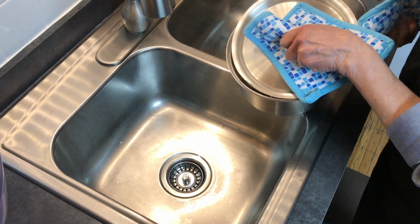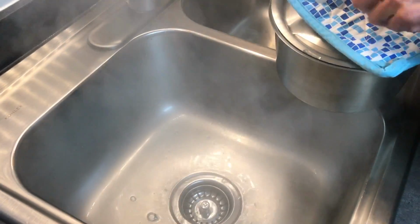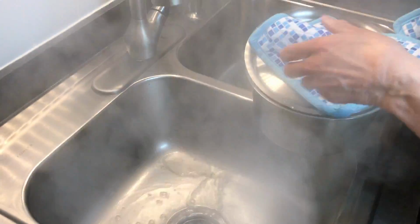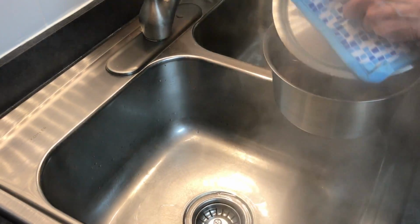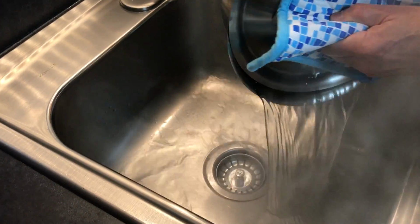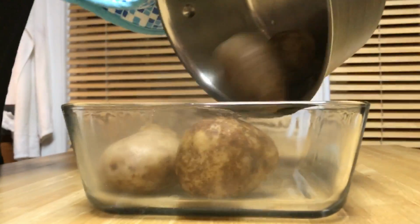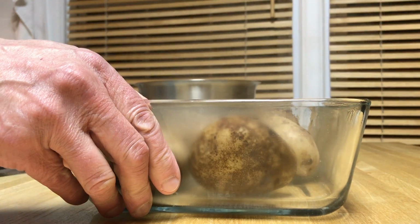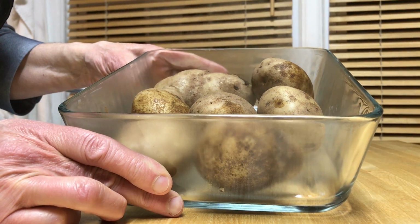So now I'll drain these into the sink. When you're draining hot water like this, it's good to drain about half of it and then let the steam come off, stand back so you don't get burnt in the face. Now I'll put these in the refrigerator and let them cool overnight.